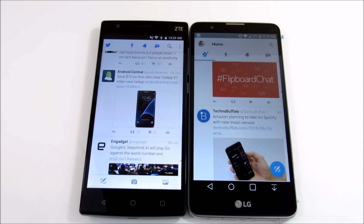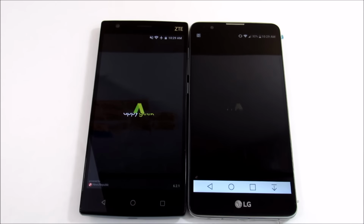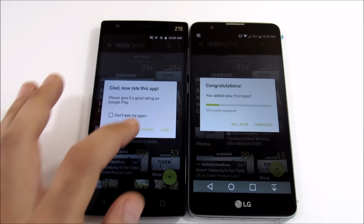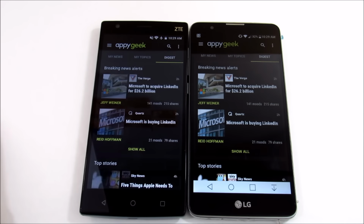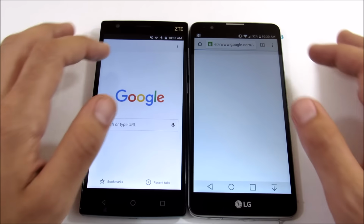So let's go into Twitter. And you could see Twitter first here on the Stylo 2. Let's go into AnTuTu or PI Geek and let's see which one loads this up quicker. So they are neck and neck. So it seems in terms of performance that the device you may want is not going to come down to performance. It's going to come down to design. It's going to come down to the stylus and all that other stuff, because in terms of performance, we're showing these babies are just neck and neck here.